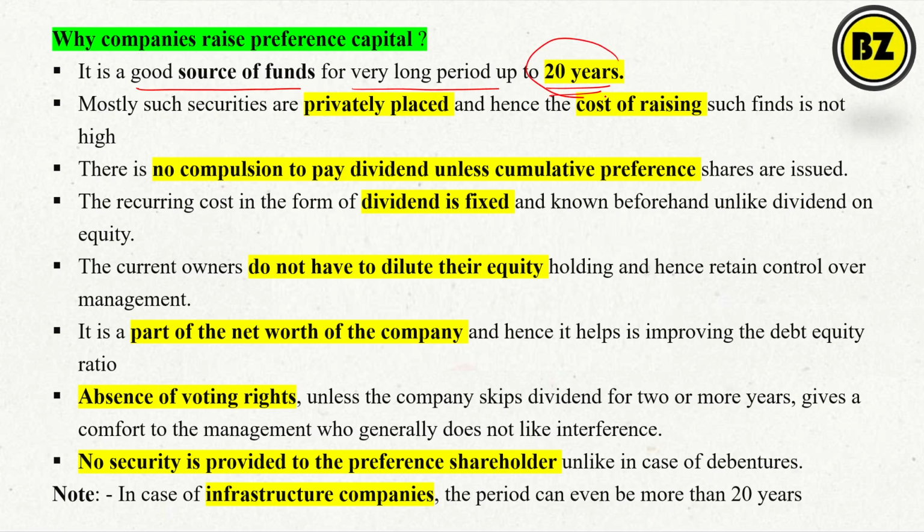So up to 20 years you will get time, right? So it is a good source of fund. That means the company will get a long period, up to 20 years, during which the money can be used by the company. Mostly such securities are privately placed, and hence the cost of raising the fund is not high.